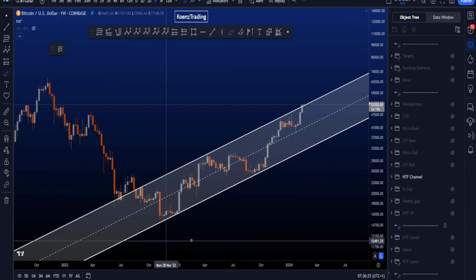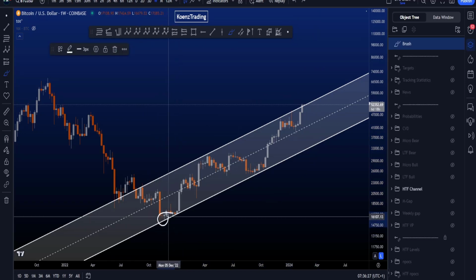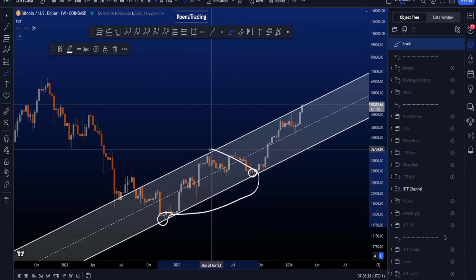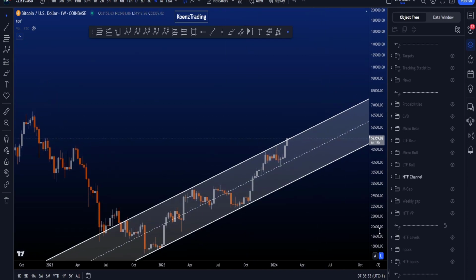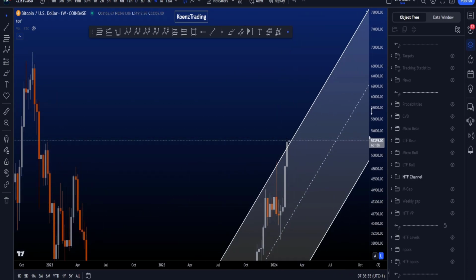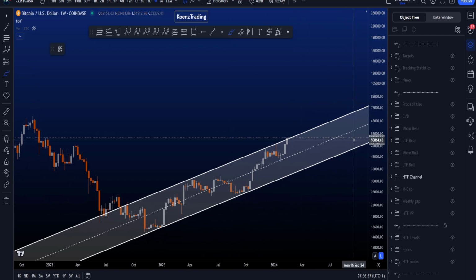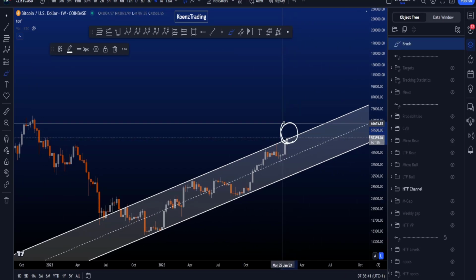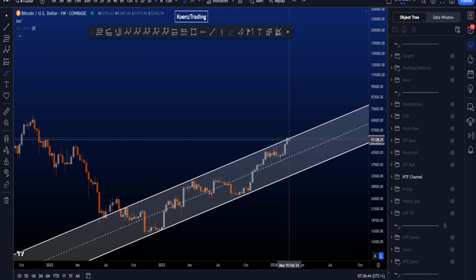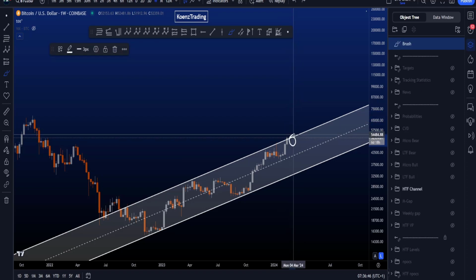On the weekly time frame, we also have this channel here, which is taken from the 24k low to the first time hitting the 31k high. Here you can see that now price has closed a weekly candle above the channel, and the same is true here for the channel as it is for the range, that we got to keep an eye on a potential retest for either continuation, or if price fills and gets back inside the channel, we can look for the other side of the channel.